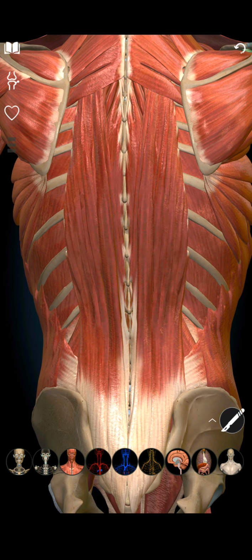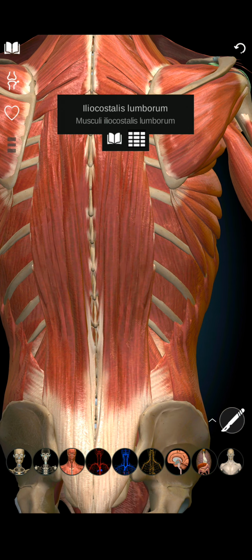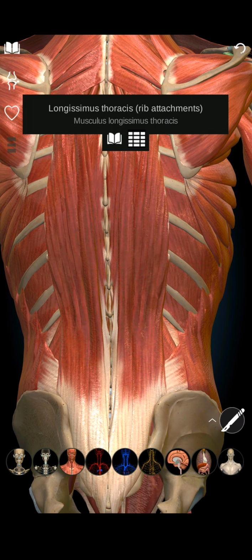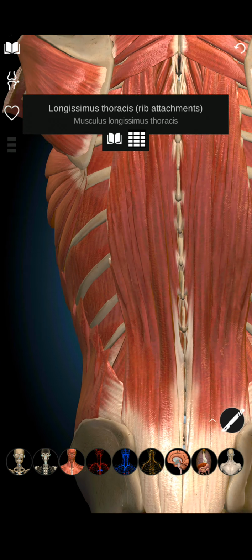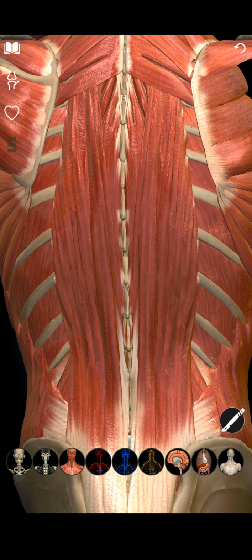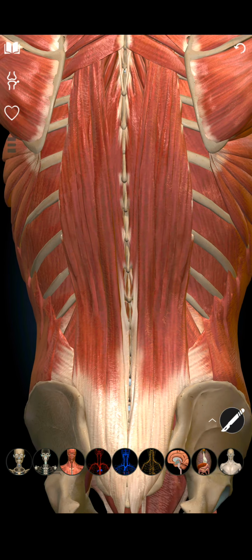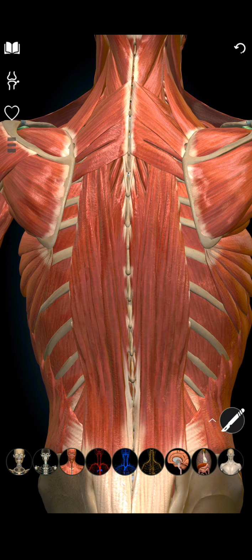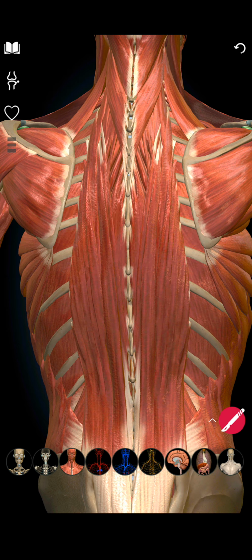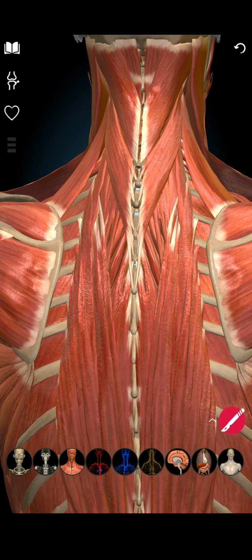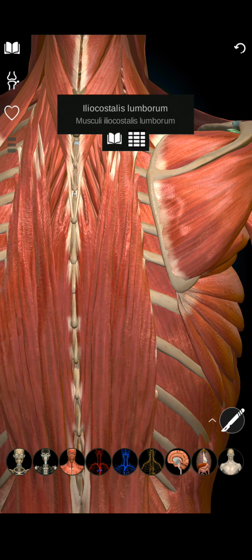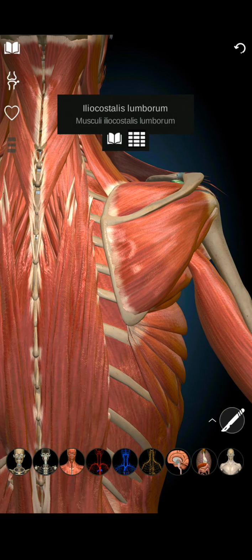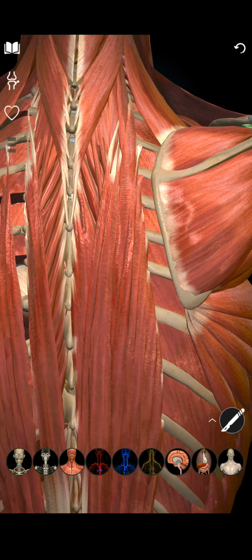The big thing, and you'll see these here, these are what I like to call the bread loaves. So your iliocostalis and your longissimus. Basically, these two are what we call the spinal erectors. The spinal erectors start obviously here at your pelvis, and some of them run all the way up to your neck and the top upper ribs. So we have our longissimus, we have the iliocostalis that runs all the way up to the top rib, and then they start to play into other ones.